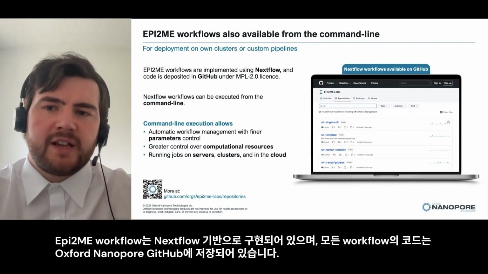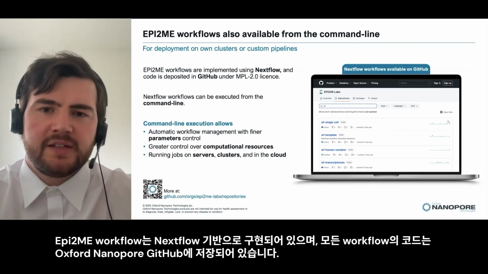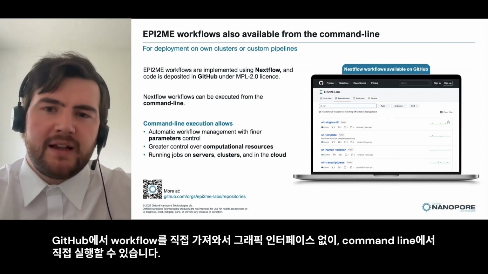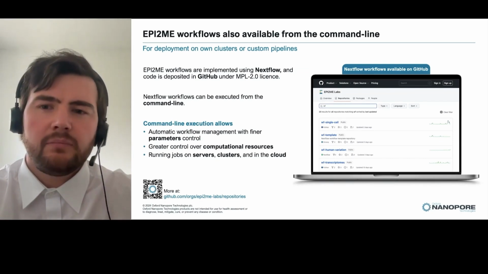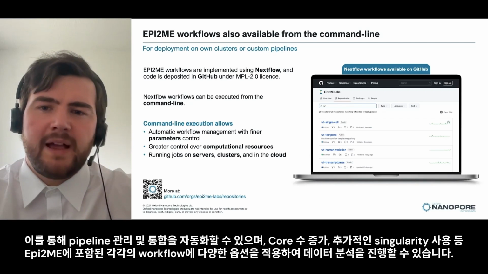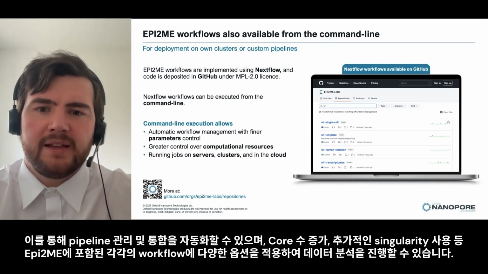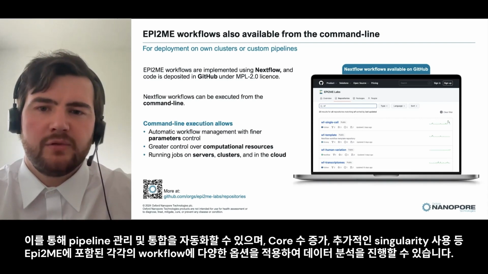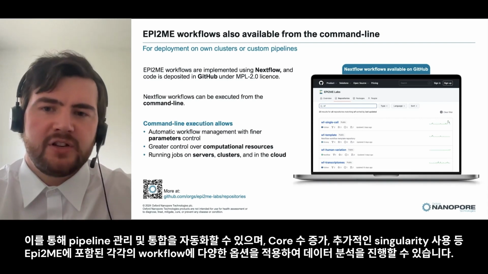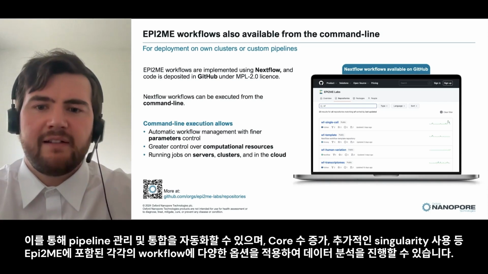So Epi2ME workflows are implemented using Nextflow, and therefore all the workflow code is deposited on Oxford Nanopore's GitHub. Workflows can be directly executed from the command line without using the graphical interface by getting them from the GitHub. What this allows is the automatic managing and integration of pipelines, as well as exposure to more options, including greater control over resources available to the workflow, such as increasing cores or using Singularity.